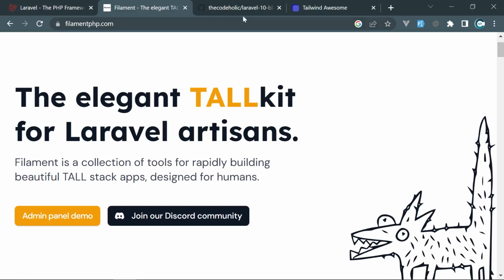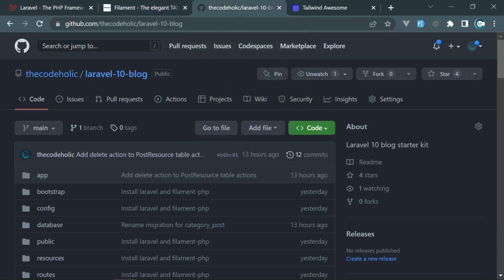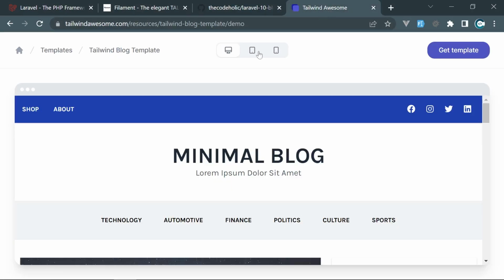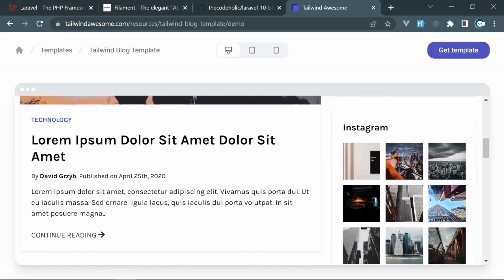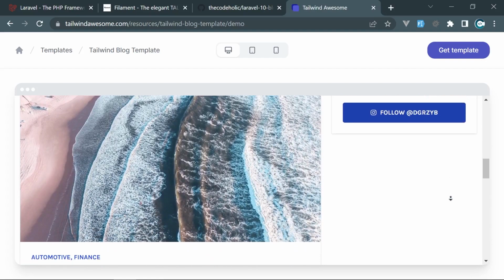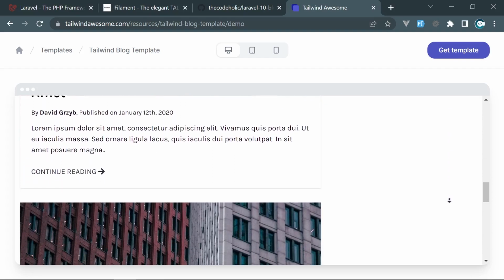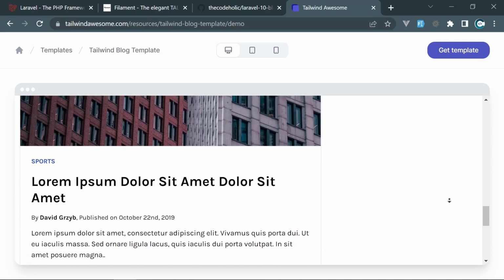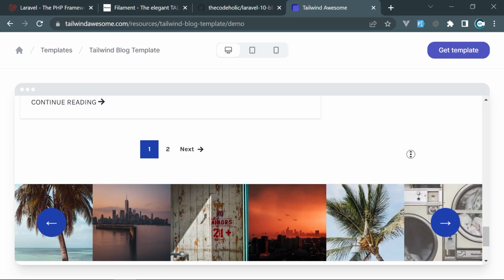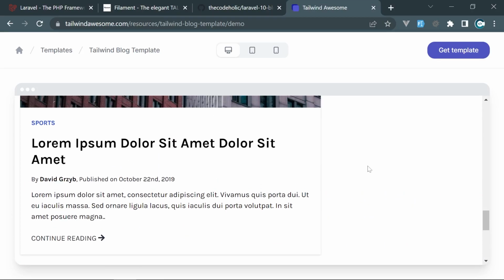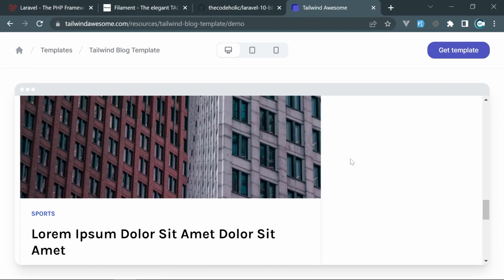If you want to see the final version of the source code, you can check it on my GitHub, TheCodeHolic/laravel10-blog. And finally, we're going to use the following template. That's a very, very minimalistic blog template. We're going to have only categories, a listing of the blogs, and then the inner page of the blog. We aren't going to have authentication or authorization in the system. Users would just be able to browse the blog website, have a look at the articles and read them, or filter by category. Okay, so this is the overview.